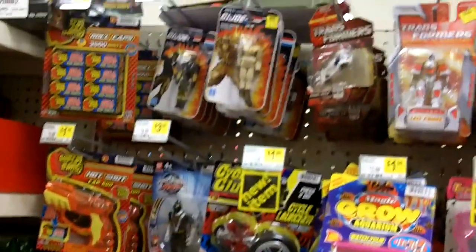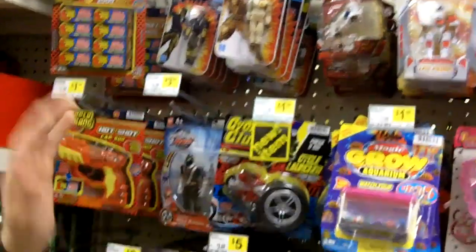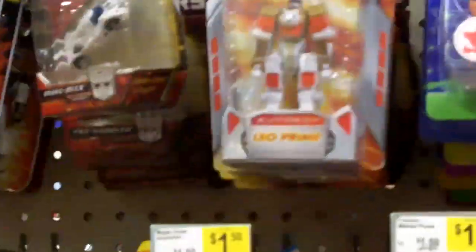What up? So we're over here looking at some figures, and what do we have here but the wall of non-contenders. Obviously one of the rules for the Cheapies is that it can't be a name brand toy like Transformers or G.I. Joe or Power Rangers or Batman, but I thought it was just something neat that needed to be seen anyway because these are pretty cheap toys. Let's go down the line a little bit. Oh, what do we have here?